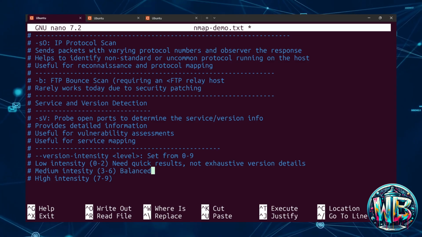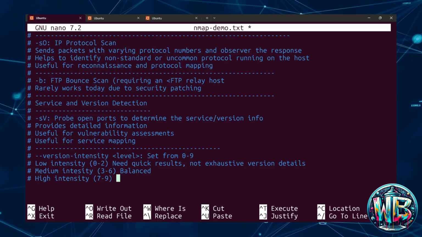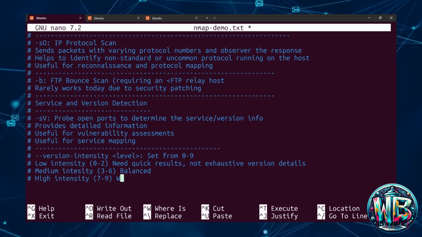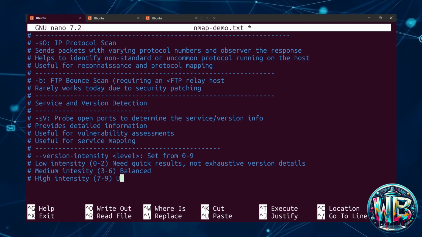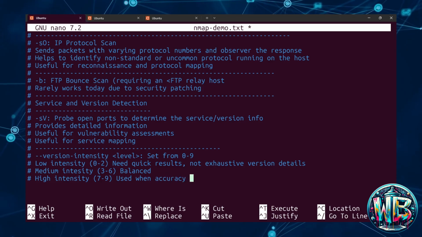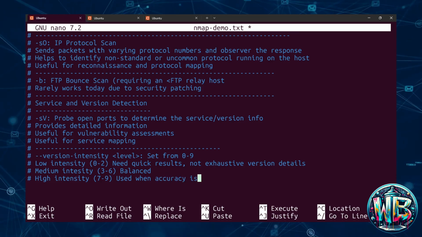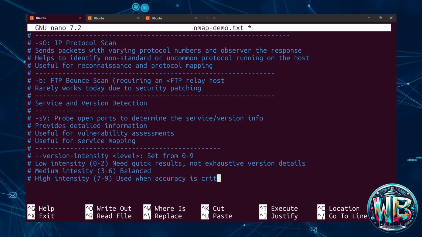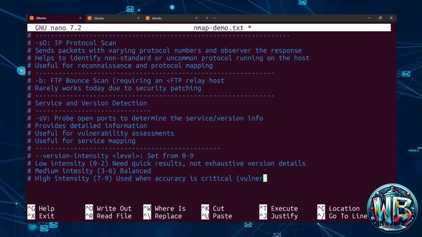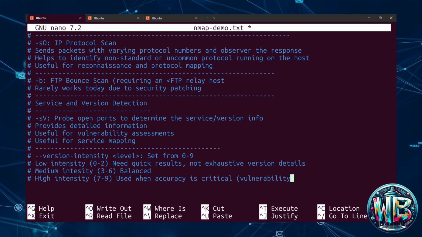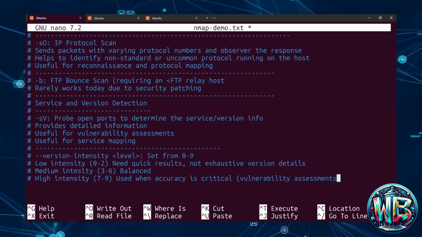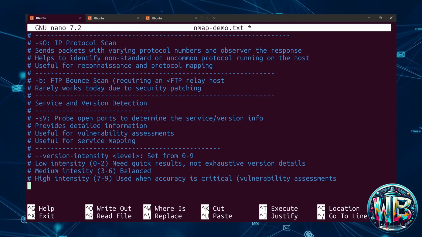And this last one, high intensity, is going to be used when accuracy is critical. Think, for instance, vulnerability assessments.